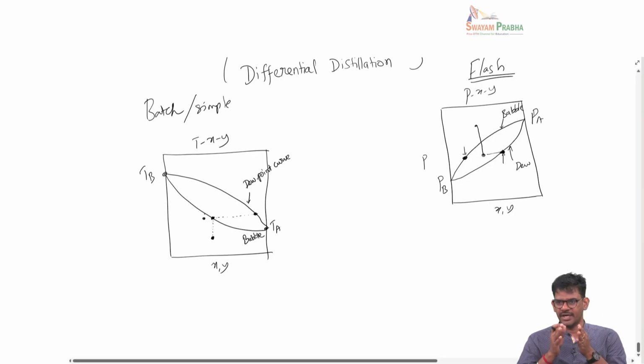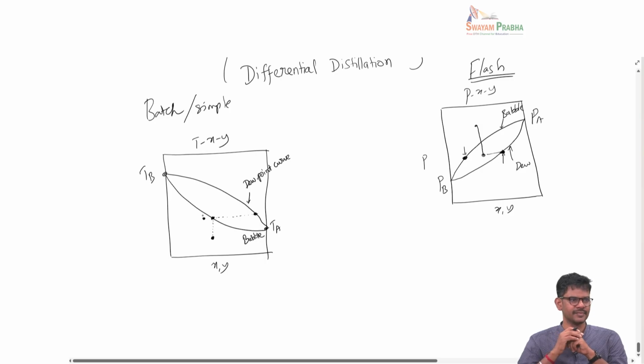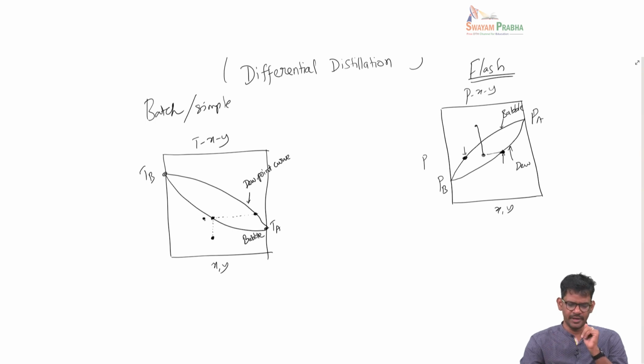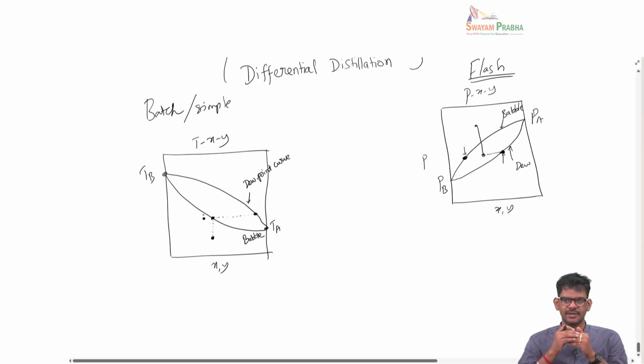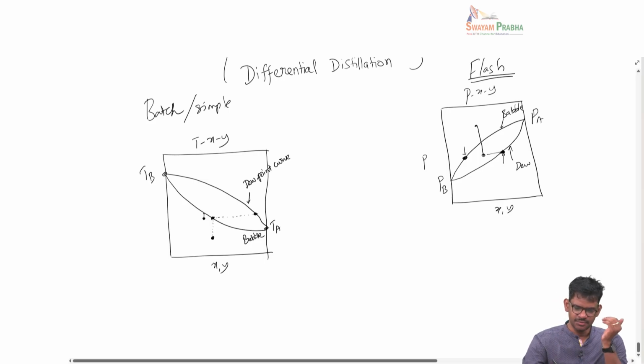Since it is a pure liquid now and the composition in x is smaller because more of A has gone into the vapor, we are talking about this point. You see this point is below the bubble curve. That means after the first flash, the composition of the liquid will correspond to somewhere here. It is moving to the left because the composition of A is decreasing as more and more A goes to the vapor, but it is still below the bubble point curve. So we have to add more heat at this point so that we reach this point.